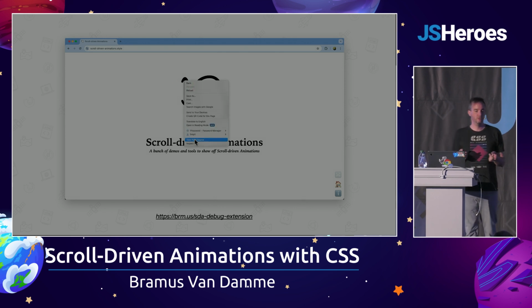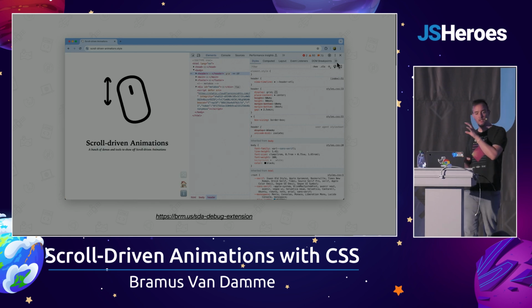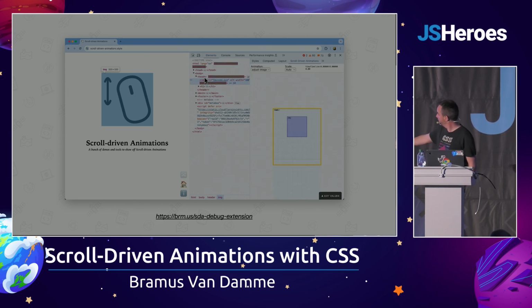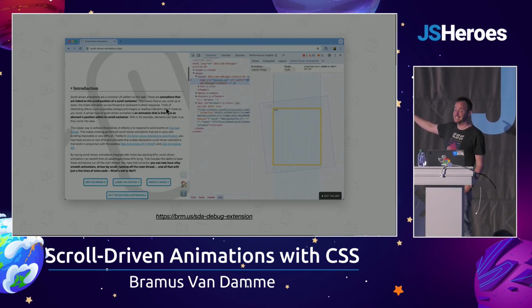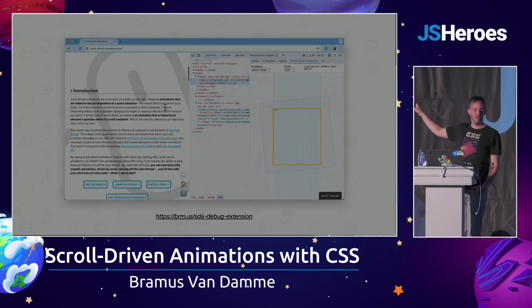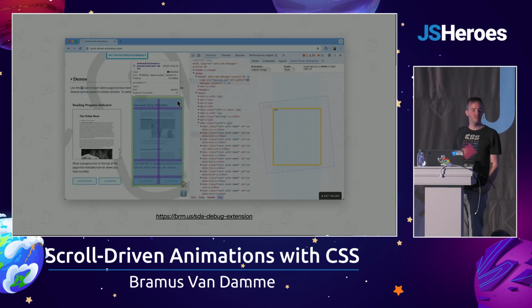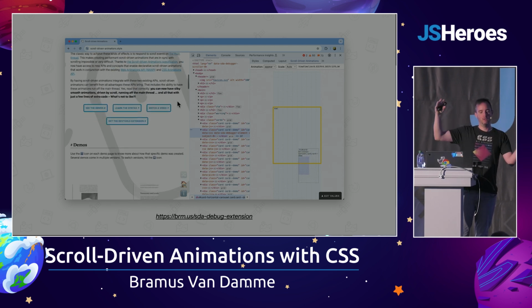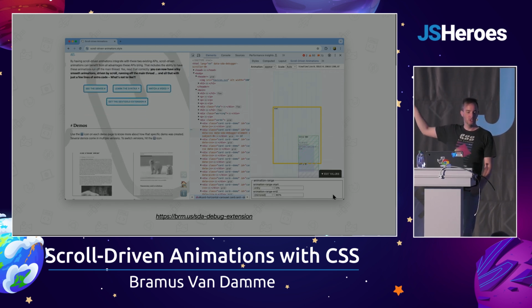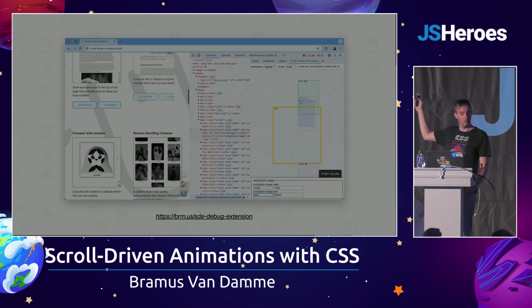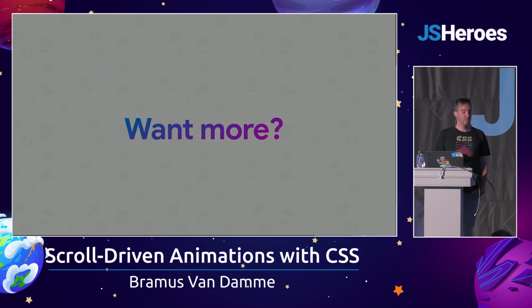I also built a Chrome extension for DevTools to give you scroll-driven animation-specific debugging things. So there's an extra tab now in DevTools, and if you inspect the thing, you will see all sorts of debugging information. You will see a live updating minimap. You can even edit the values. For example, here I'm expecting this thing where it's a clip path, so it's duplicating the clip path on the thing. If you hit the edit values button, you will see the boxes, and then you can change the start and end positions, just like in the tool that I've shown you, but now right in DevTools.